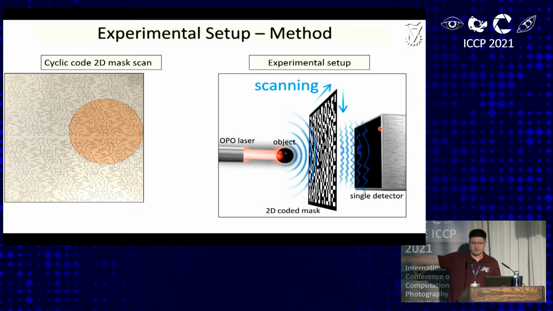And this is our imaging system. So we have a pulse laser that generates laser signals. They illuminate the object. The object generates acoustic signals. Acoustic signals propagate to the mask. And then a multiplexed combination of the acoustic signals propagates and is detected by the single detector. Now, the mask is scanned in a 2D formation, constantly changing the projected base function. And all the base functions are measured, and eventually we get a set of full multiplex measurements.